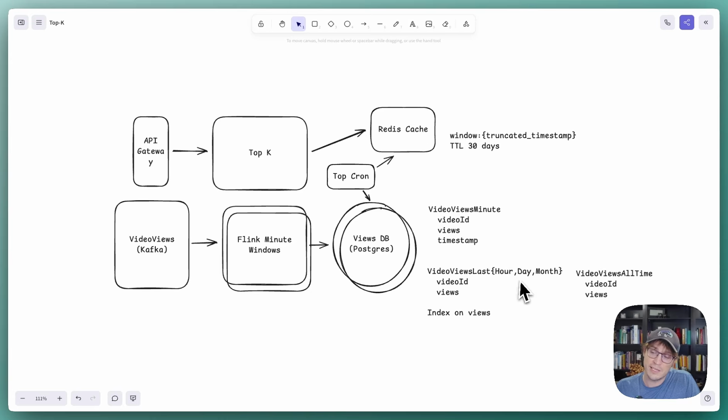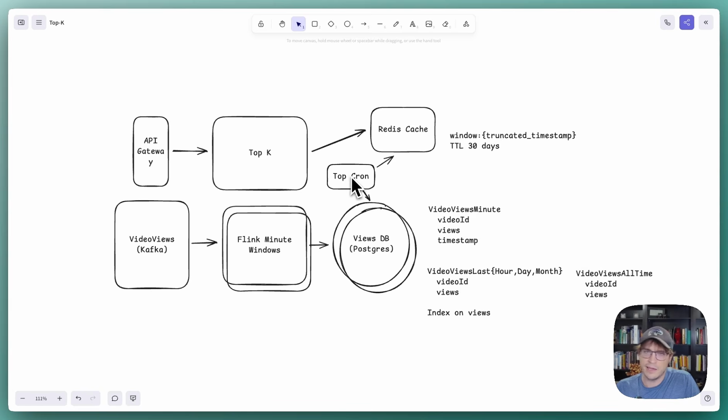Well, what we're going to do is, if we want to update the hour, we're going to grab the minute that happened 61 minutes ago. We're going to get all those views, and we're going to subtract that value. The minute that we just added, we're going to add. So we'll take whatever we're going to add minus the videos that need to be decremented, and then we will add the difference to our sliding window. That will update this table, including the index. And now when our top cron needs to make this call, it's going to be able to query those tables.